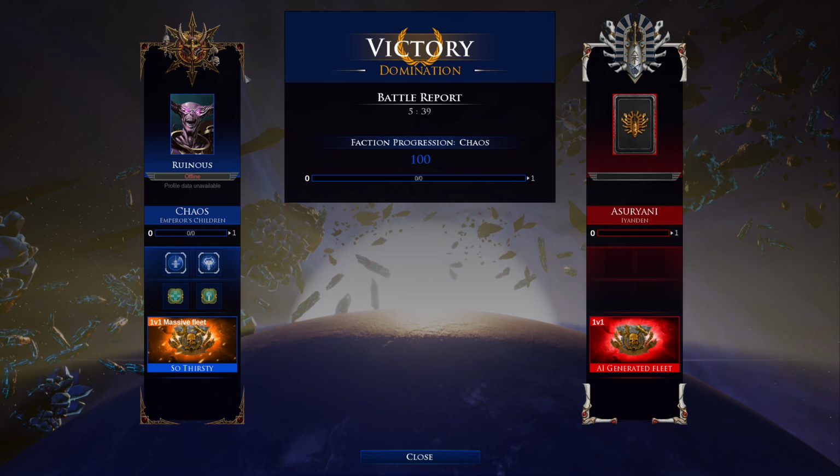I am probably going to try a different Slaaneshi fleet later on as well, because I do want to try out the Siren Cannon and then maybe Power of the Damned to increase range and fight at a longer distance rather than close combat with this thing. And I guess like the Emperor's Children, Jack of all trades can fight at various engagement ranges, so I think that'll work quite nicely as well, but you'll have to stay tuned for possibly next time or possibly some other time.